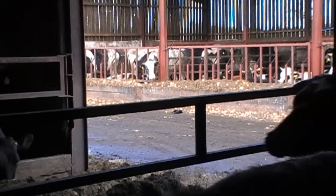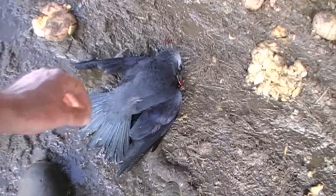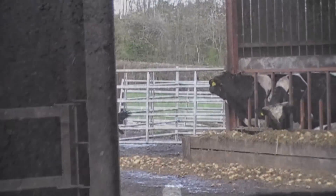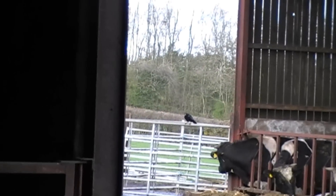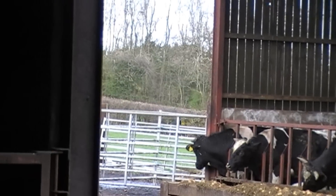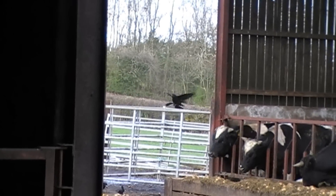Again I decided to go forward and lift the bird, as the sight of it lying there usually puts other jackdaws or rooks off coming into the shed. This seems to be the opposite to magpies and crows, who have a curiosity with dead birds and will often be attracted and land beside recently shot birds, giving you another opportunity or two for a shot.